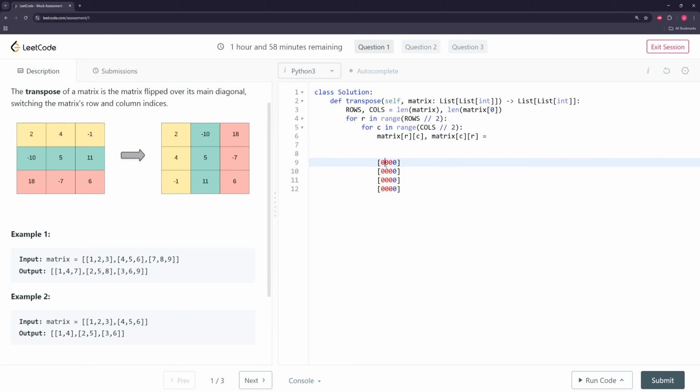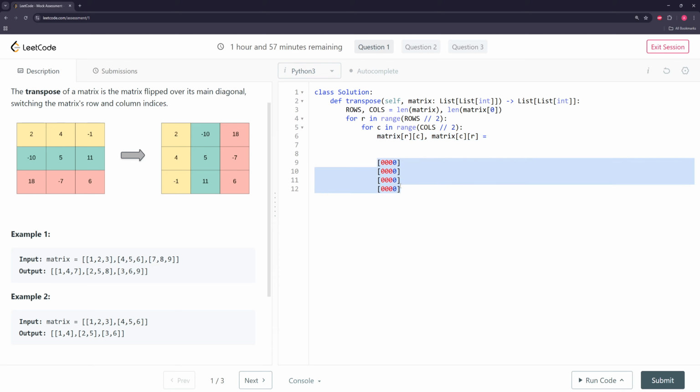Actually, will we? We want to make sure we don't swap twice. In this case, this would be swapping twice, because this is 1 0 and 0 1, and we're going to get to that again and again.